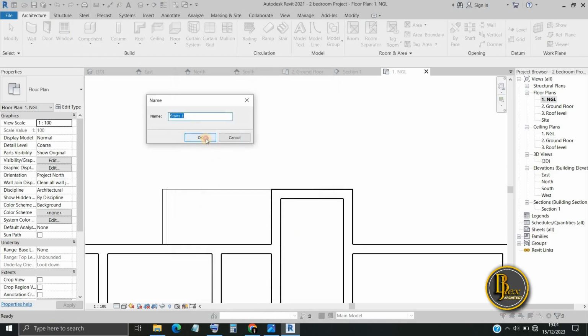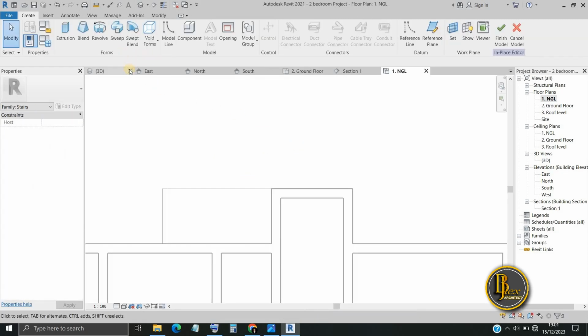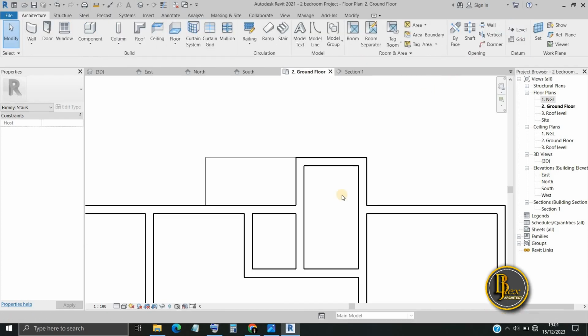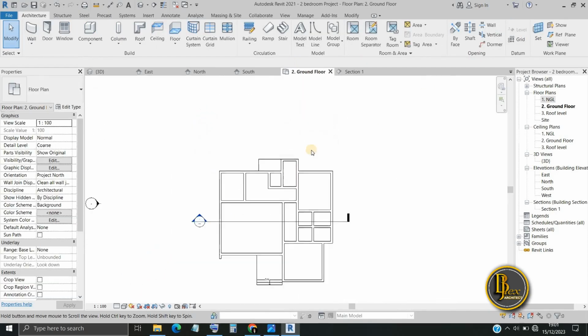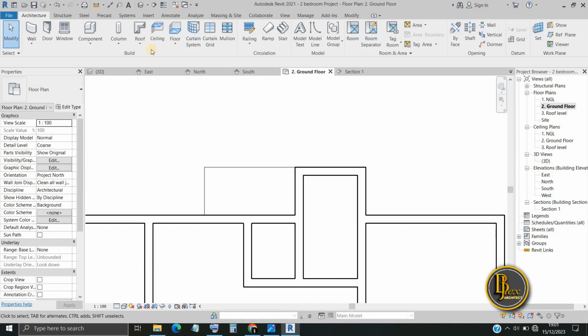It will show you step 1. Say OK. Now this is set at your natural ground level. Cancel this. The reference plane should be drawing the steps at our ground level. So let's cancel this at the moment. Okay, yes, we are at our ground floor level. This is our ground floor level. So that's where we are creating our steps.